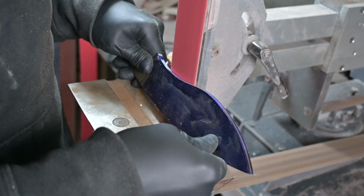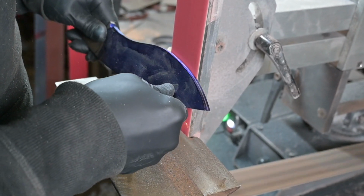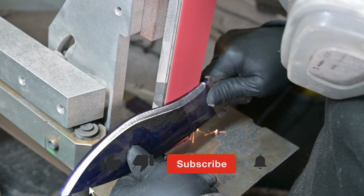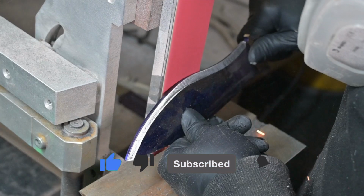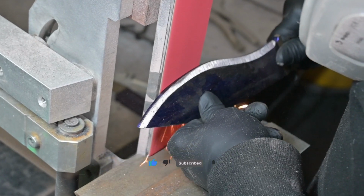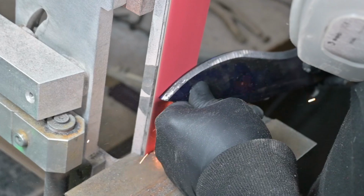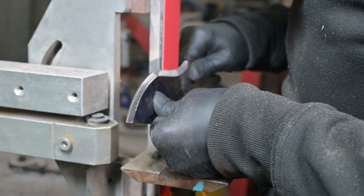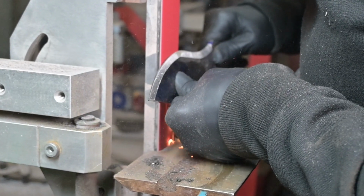Now that I'm in the grinding room, the big knife is actually quite a challenge to grind. First of all, it's a big knife and then we have a swooping recurve in the blade, so you have to grind over the corner of your belt grinder, especially with a flat platen. If you're interested in how to grind a recurve, I've just made a video on the karambit, where I do a deeper dive into how to grind those recurve blades.